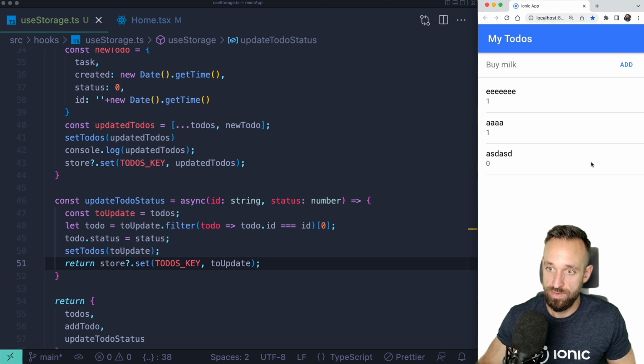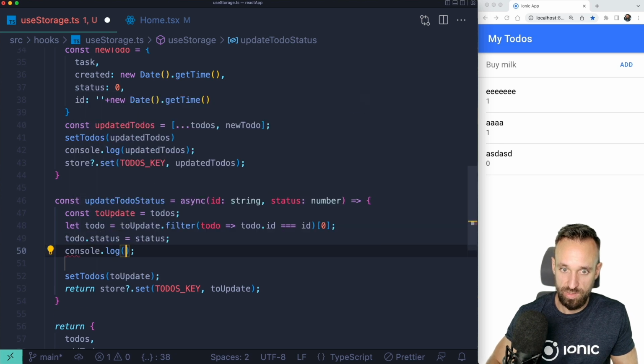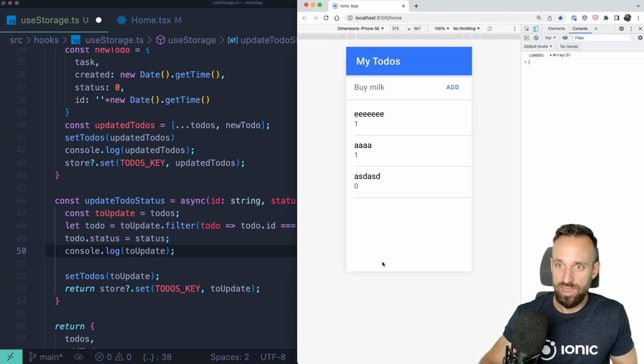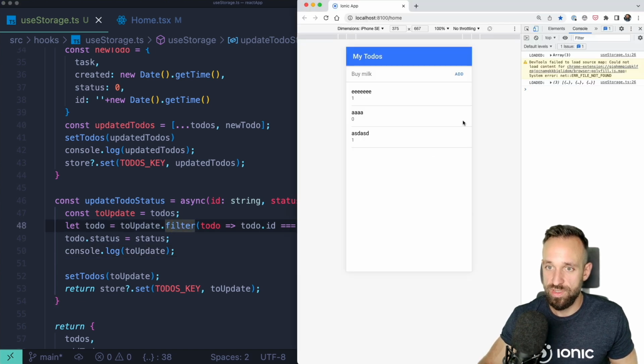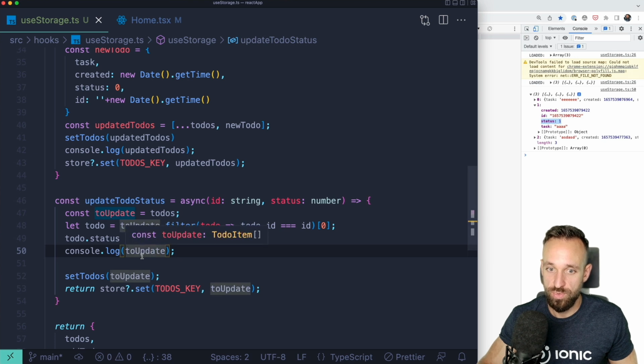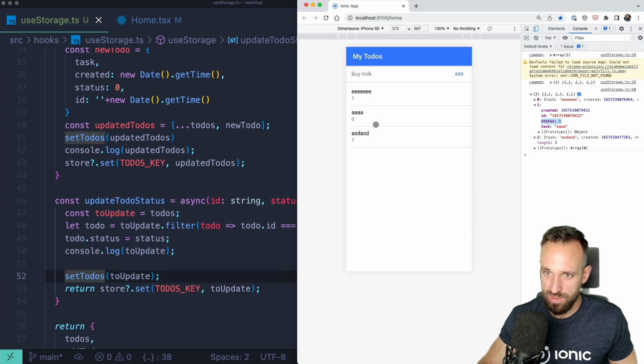Now if we do it like this, let's see. That's not better. Not really any better. Okay, no problem. Let's put a little log in here to update, and we're gonna figure this out together. Now, the easy way, of course, would be to just load the data from the system. So once I mark this one, the second one, it has the status 1. So to update definitely works. The only thing that's not working is setting this and getting the actual updates to reflect in our view.